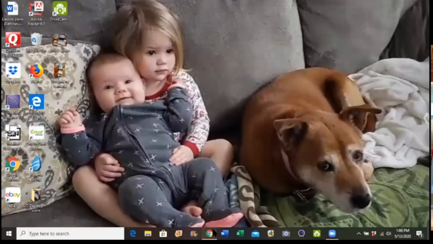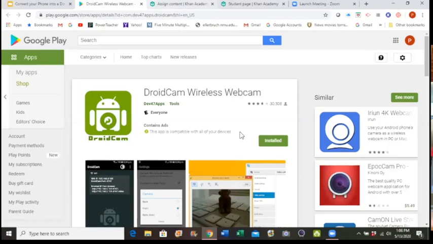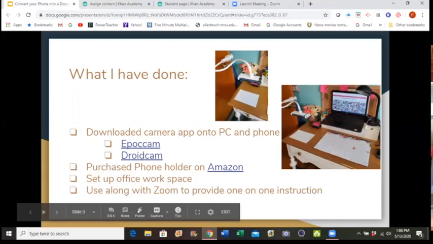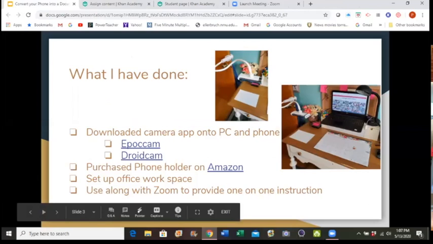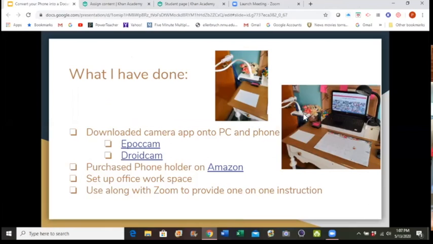All right, so let me get back into here and get out of this. All right, so this is my setup here. These pictures here, this is my desk. And right here is my phone, and I just put my little paper underneath there so that I can write through it. And then it shows up onto my screen.